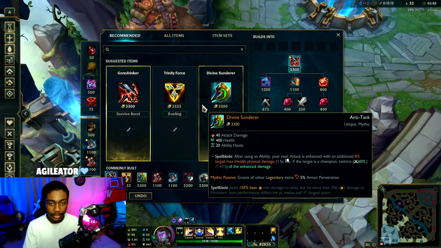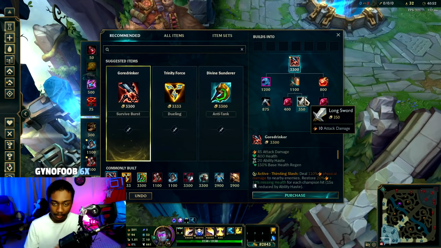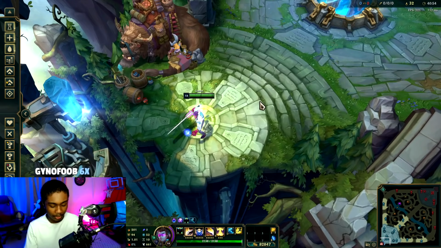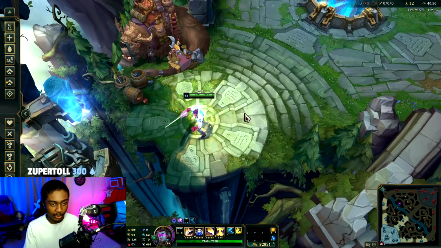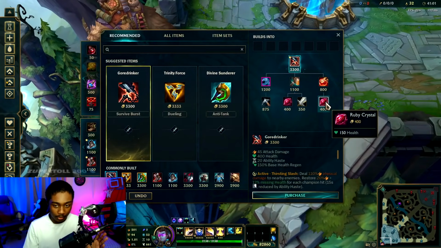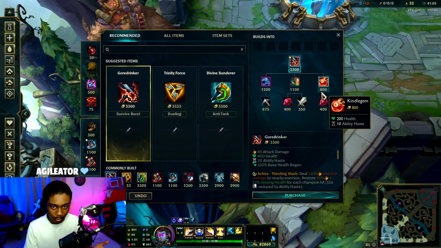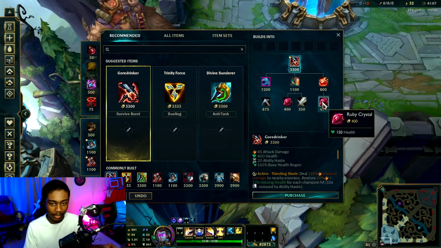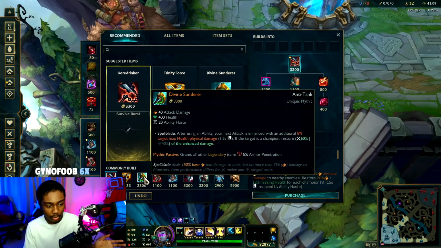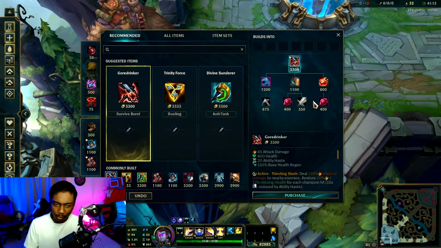So most of the time when you recall, you won't have enough gold to actually buy your straight up item, which is why you have to buy parts. So press P to shop at your base when you recall. And if you want to recall, press B again. Now, to buy parts, basically you're buying parts to bigger parts to your main item, your mythic item, which you will always rush. And the recommended does a great job at telling you basically what to buy.